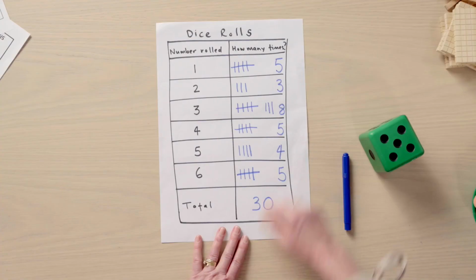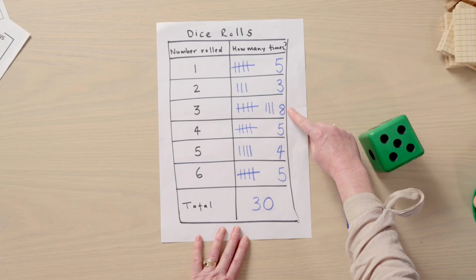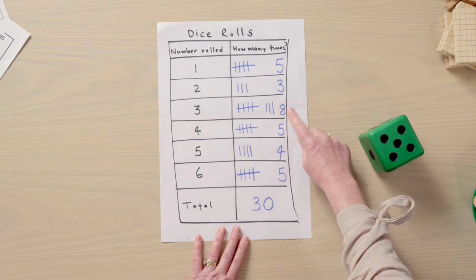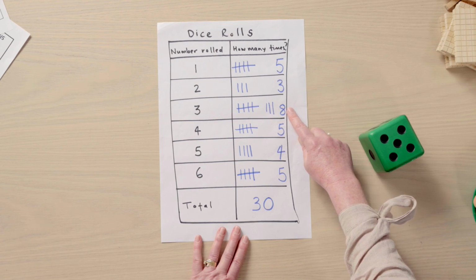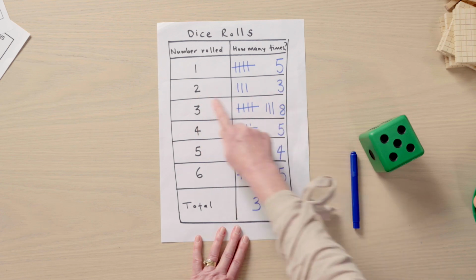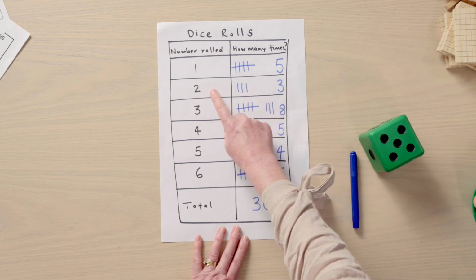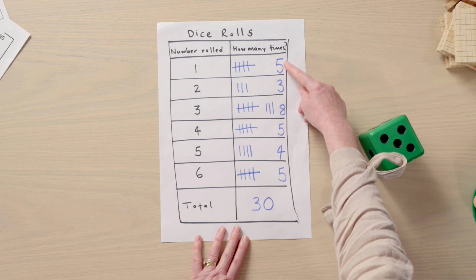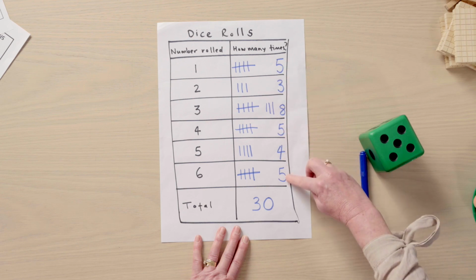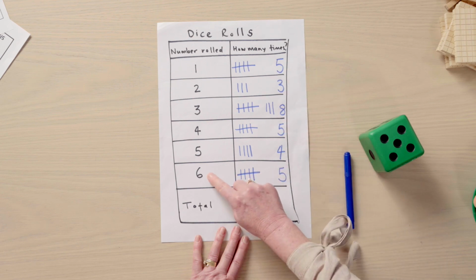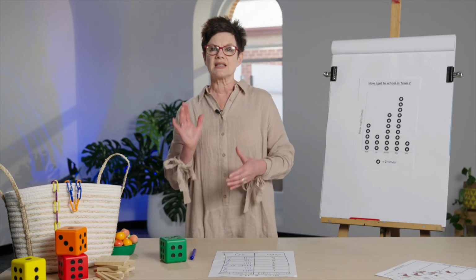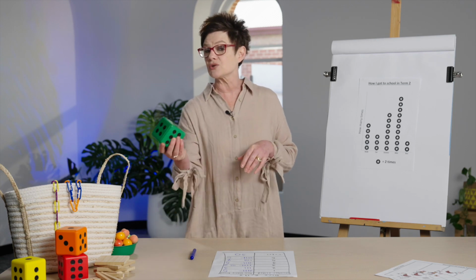The data tells us 3. 3 today in a roll of 30 rolls. 3 was the highest frequency or the most times were rolled. And the least amount we know is 2. 2 was rolled only 3 times. And we can do some lovely comparisons here too with this data. 5 times I rolled a 6, a 4 and a 1. So some really interesting data there to warm up with, and you can play that game too, the dice roll game.